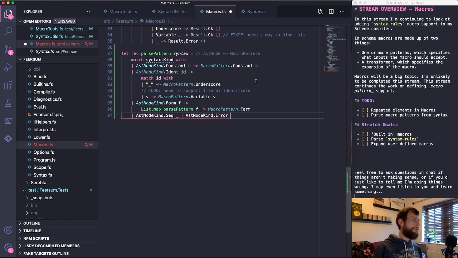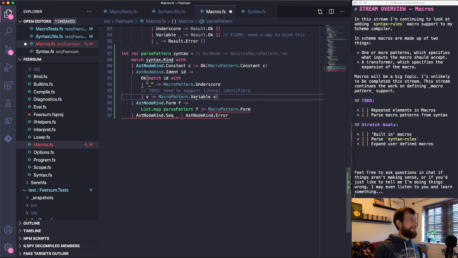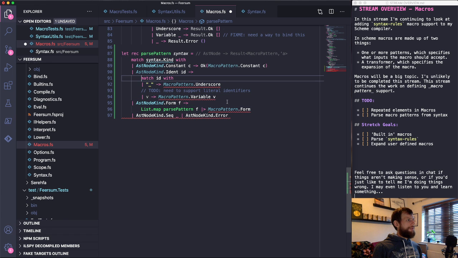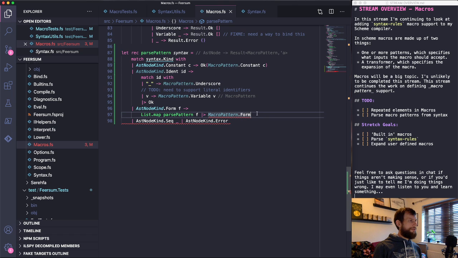So that would be okay. This whole block, I think, because whatever ID we've got, it's going to turn into something valid. That needs to be indented more now. In fact, we can do that with a pipe instead. So we'll just do that. If it's this, we can do form. Okay, like that.